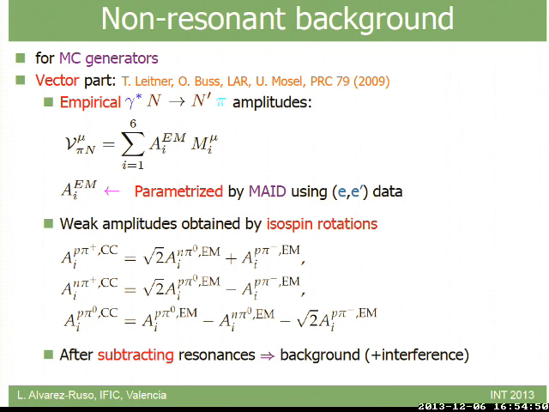You are right. There are these complications of background terms for etas and so on, but they are small. What one really needs is the 2-pi background, and that's a real problem. From electromagnetic reactions, one still has that because one has some of these resonances. There are models, like these calculations that you refer to, but they don't go high enough in energy on one hand. And of course, for the axial part, it's hopeless, so to say. It doesn't have anything. But for the electrons, one sees that quite clearly. One needs that to exhaust the total cross section. Unfortunately, all the other channels also have background amplitudes in principle, but they don't contribute much. But the pi and 2-pi are the essential things.